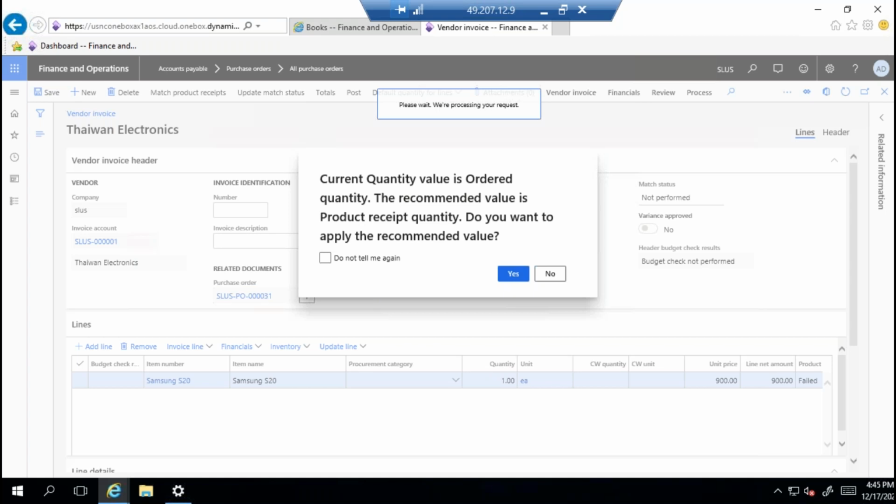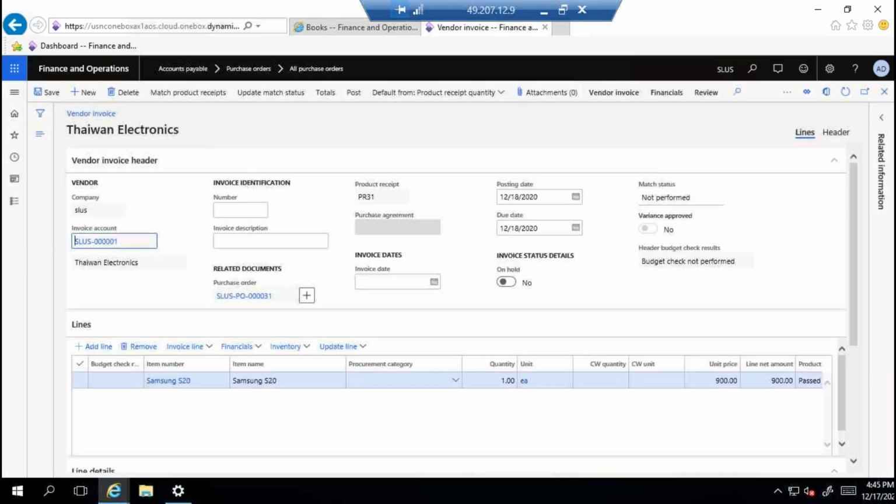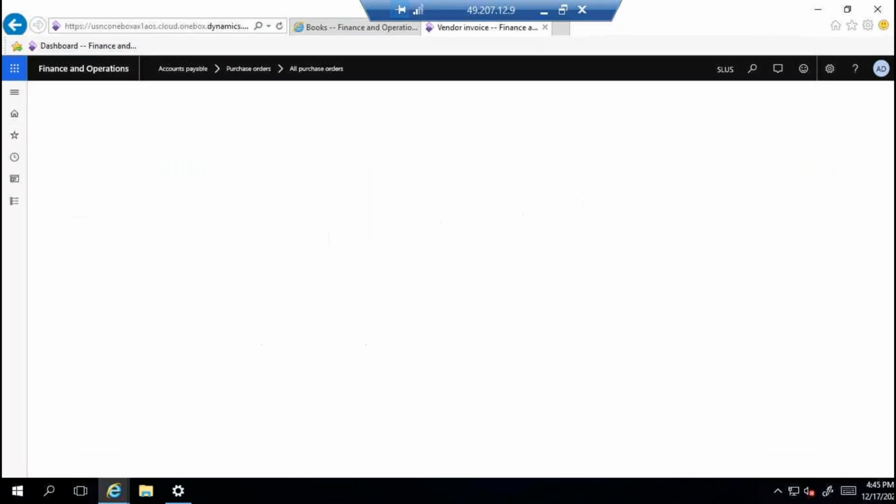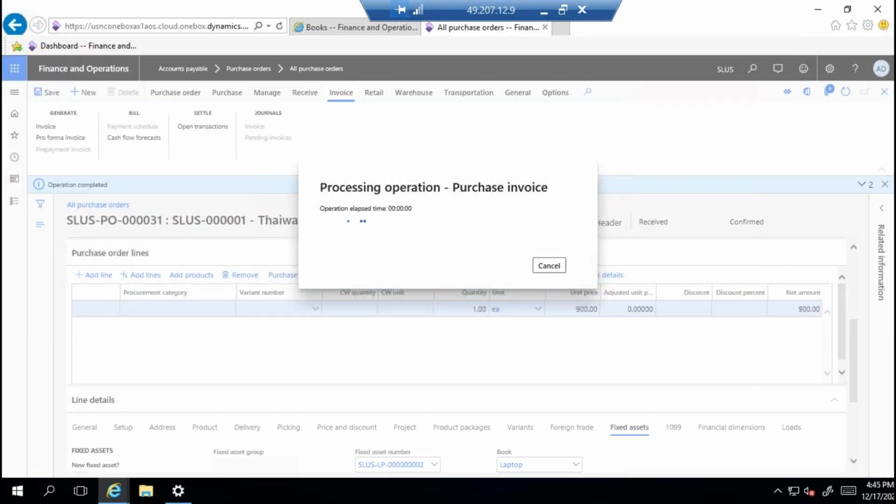So vendor invoice, I have entered the vendor invoice number, as usual. I'm entering the date, today's date. Now update match status. Fast, let it be fast. Then I'm posting. I told you I will get an error message because it is not an item, it is related to a fixed asset. So fixed asset mappings are not done. That should be mapped.